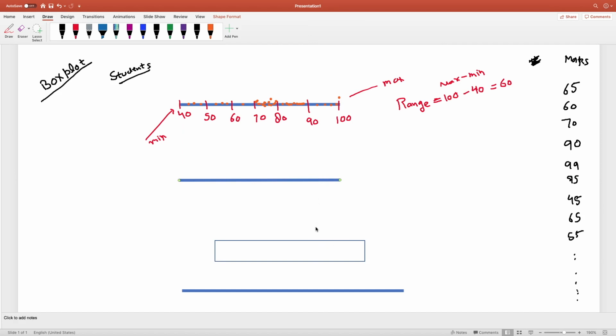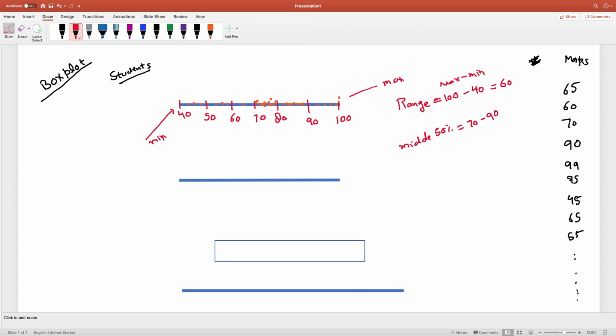And I wanted to say that if you calculate these marks over here, most of the people, the middle 50% of the people, got marks between 70 to 90. Okay, and how would I represent this information?